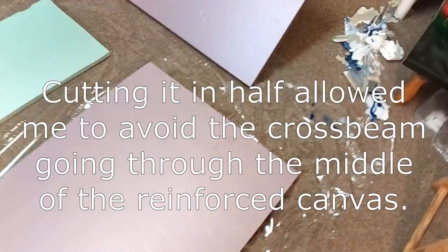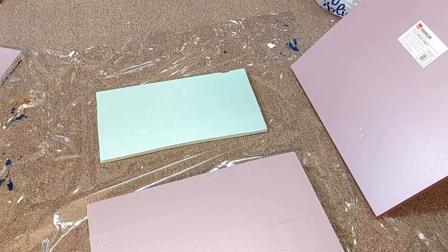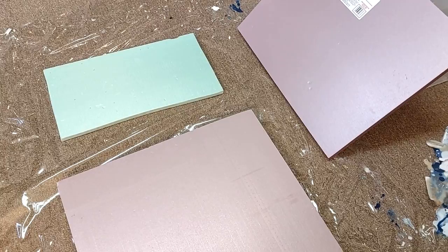But that was okay because I need the canvas to be up on a couple of tiles so that the resin that ran over didn't all puddle and stick straight to the bottom of the canvas. I'm going to get my canvas back in place on the ground one more time and make sure it is completely level, and then I will show you how the edges turned out, and I am going to do, yay, my final clear coat, and this will be done.